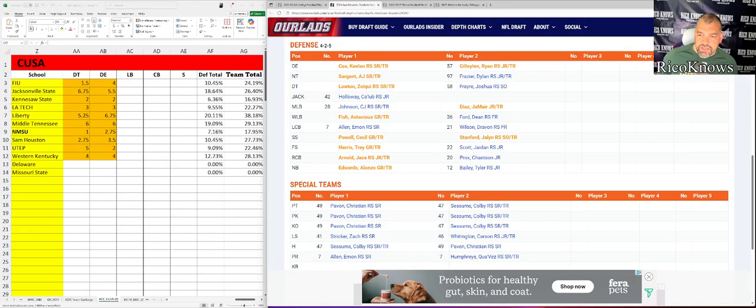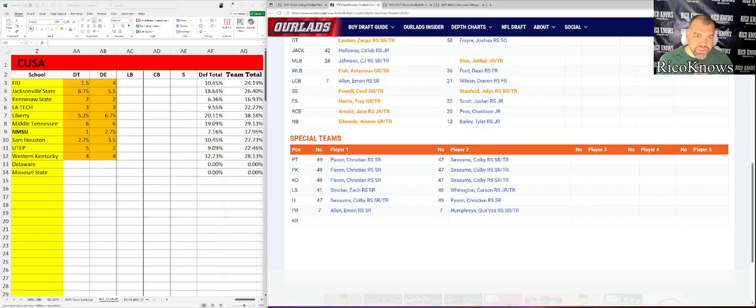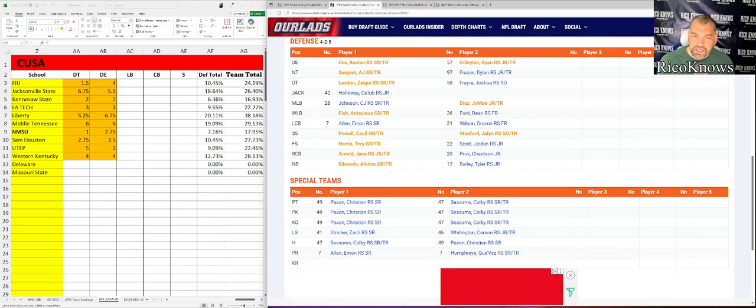Sam Houston. Sam Houston's still sneaky decent. Now, they're below average, but they'll annoy the hell out of you from time to time. I'm not with it like that. AJ Sargent, the starter up there, he's a Tarleton transfer, but he really started his career at Coffeyville Community College, 6 foot, 280 pounds. He was at Coffeyville for 3 years, played in every game at Tarleton, but this is not a good look for Sam Houston. You can't have a guy 280 at nose tackle. That's not cutting it. Not cutting it at all.